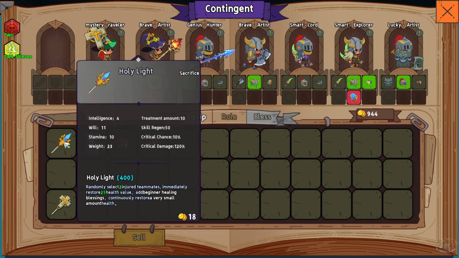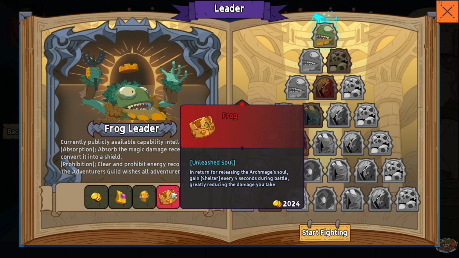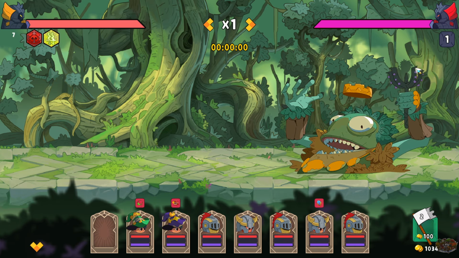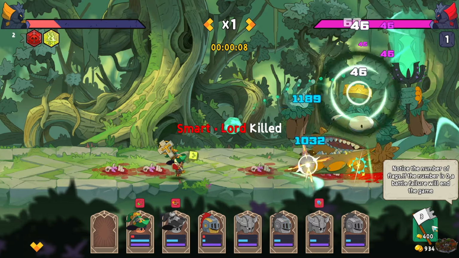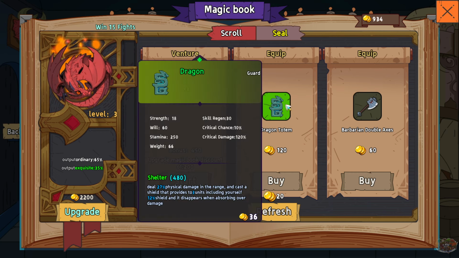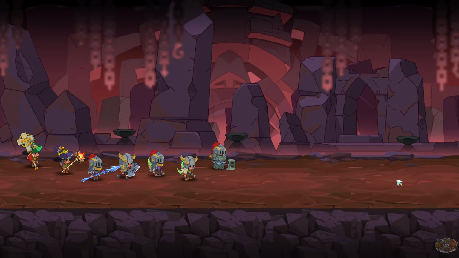So they're called Sacrifices. Okay, what about the Leader Challenge? Let's try the Leader Challenge. Let's do that. Oh my god, he just one-shot. Okay, so let's not do the Leader Challenge. Holy crap. Okay, so don't do the Leader Challenge.